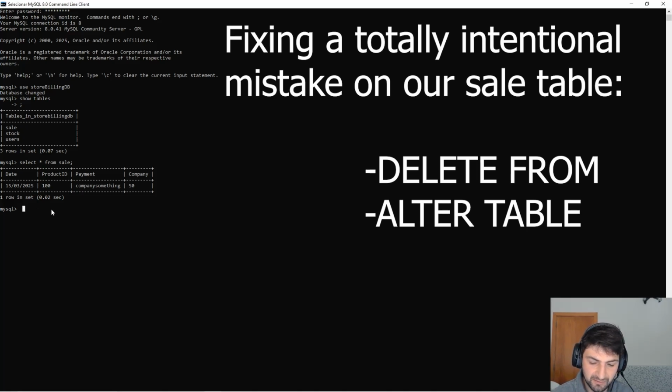First, we need to use some SQL commands. We want to delete. Let's start by deleting the values on the payment and company column. So where payment equals company something. I think this is it.